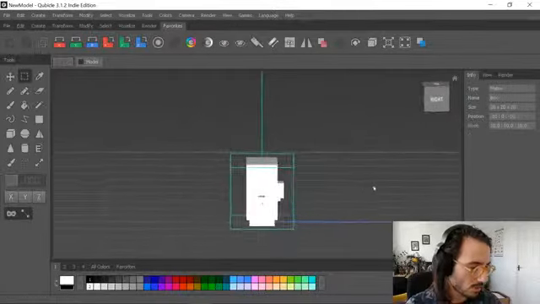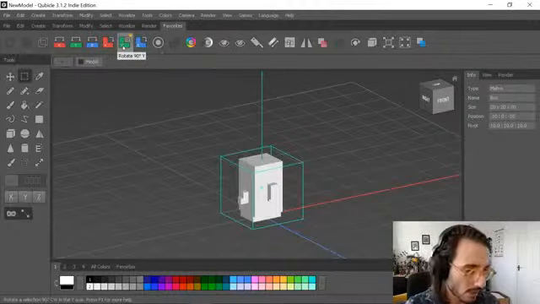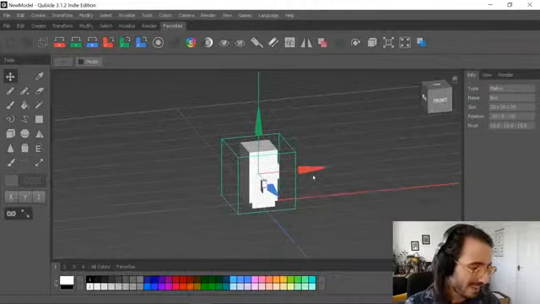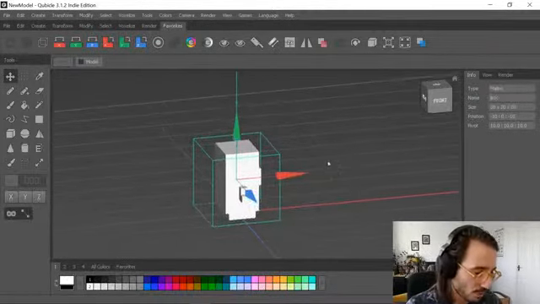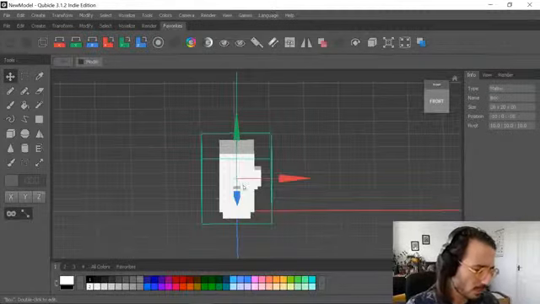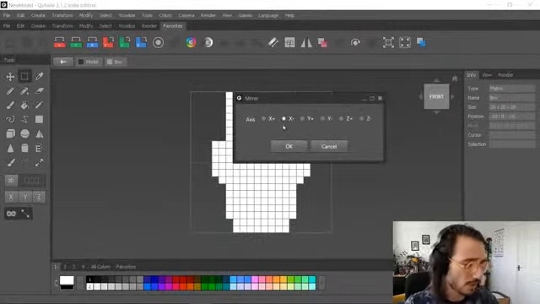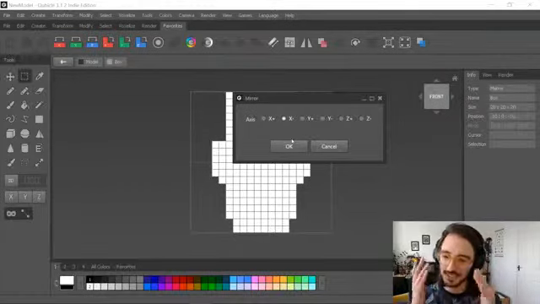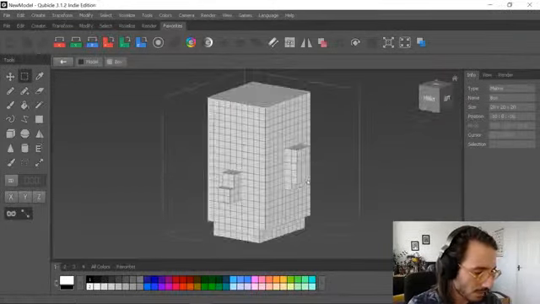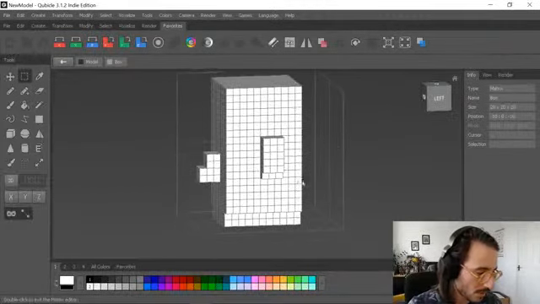Oh, wrong direction. What direction am I facing? Oh, I'm facing to the right. That's why. So there you have this cube here that helps you see what direction you're facing in. It's always good to face forward. That's how I do it all. That way, when you mirror on X, it's going to be side to side, which is always handy.